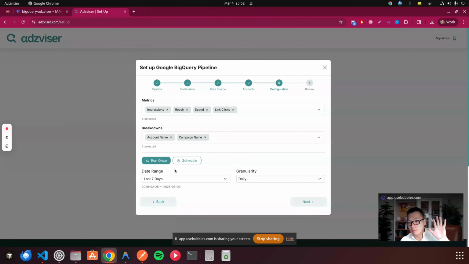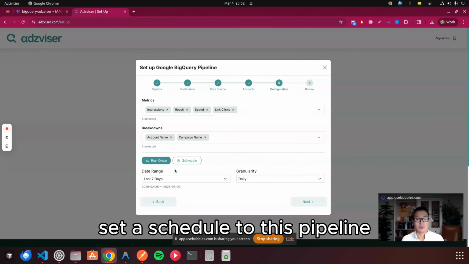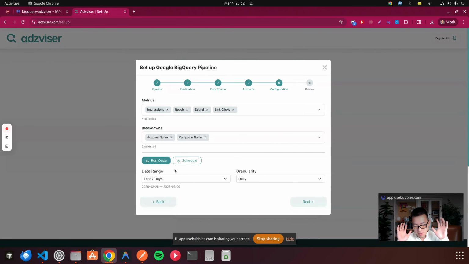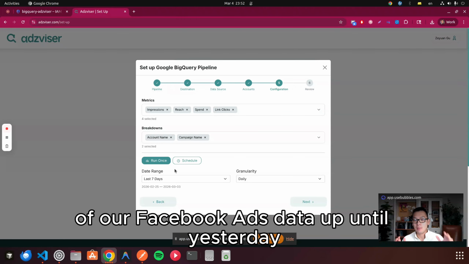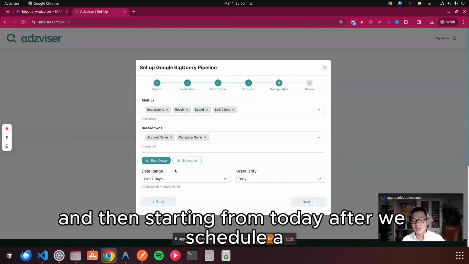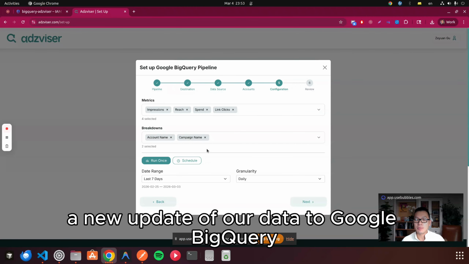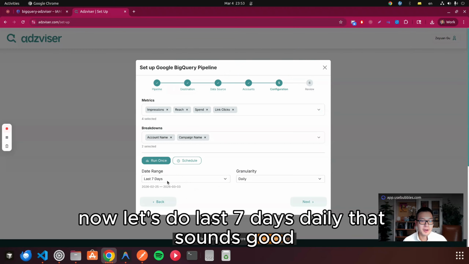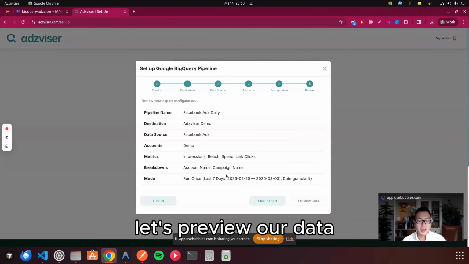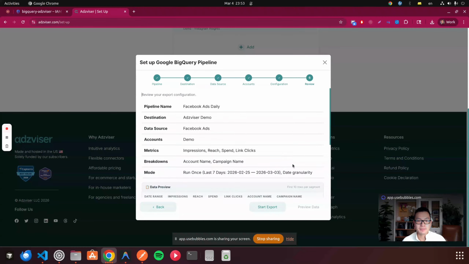For the mode, let's backfill our data into BigQuery at first, and then set a schedule for this pipeline, meaning that we want to populate the historical data of our Facebook ads data up until yesterday. And then starting from today, after we schedule a new trigger each day, it will continue to push new updates of our data to Google BigQuery. Now let's do last 7 days, daily. That sounds good.